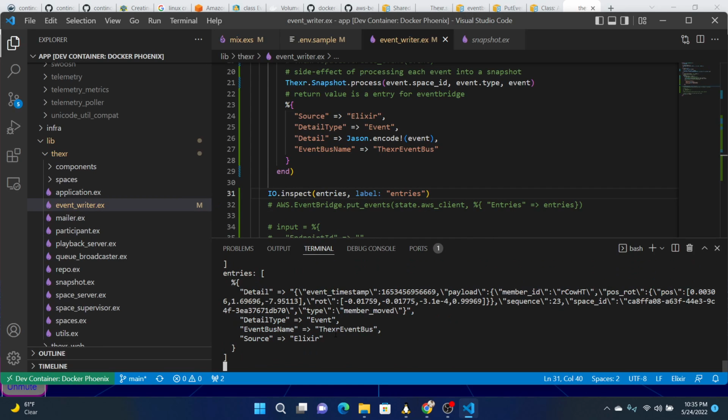Here are entries. Detail is event timestamp, blah blah blah, sequence, memo moved. It's a type of event. And do we have the space? We do have everything. We have the space ID, the type, what's going on.